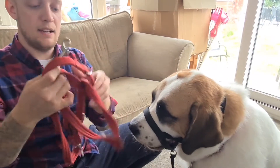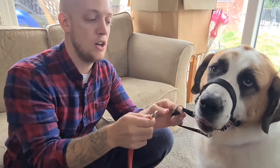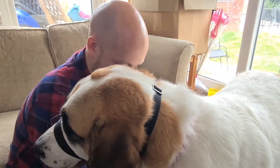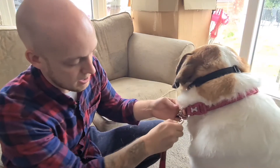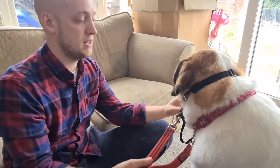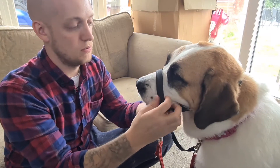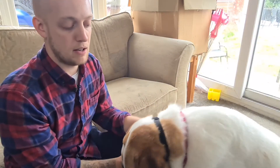We take our lead — we can secure the lead in two places. First, you secure the lead on this ring here — this is where the control happens. As you can see she's trying to get up and walk away. We've also got this second part of the lead which we can hook onto the ring, giving us extra security if she gets her face out. This is nice and loose — it isn't tight at all — but if she tries to pull, the head collar just tightens and gives control.